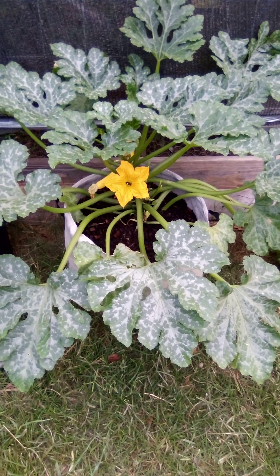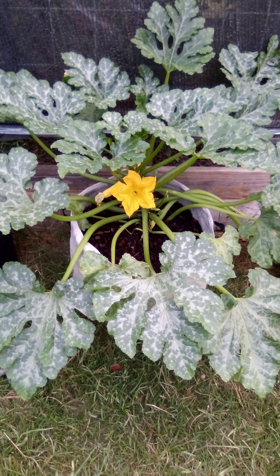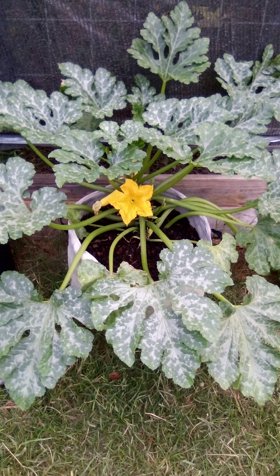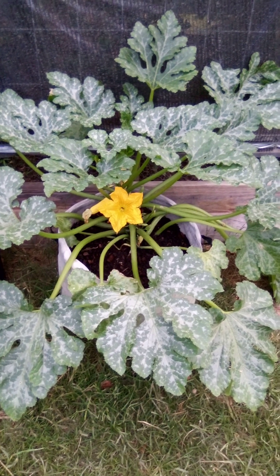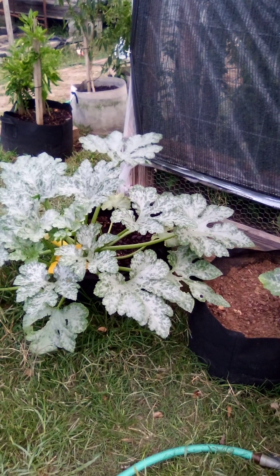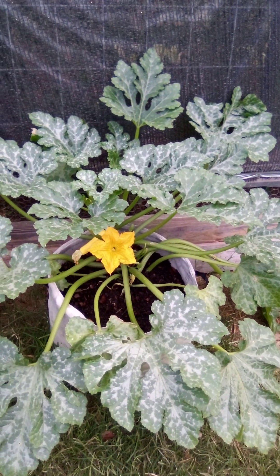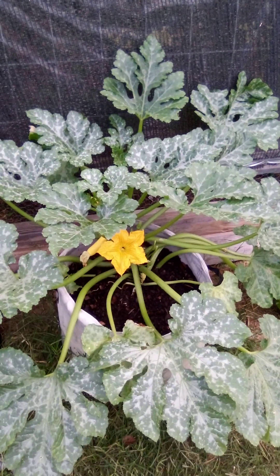Good morning folks, family, friends. This is the Swearing Drunk — it hasn't drank beer in three years. Check out my squash. I think I figured out how to grow these things and control the squash bugs. First off, I'm growing them in grow bags, gets them up off the ground, which is similar to raised beds. If you don't control squash bugs, the plants die — but man, look how beautiful these things are.